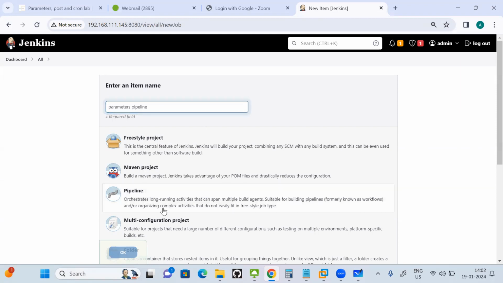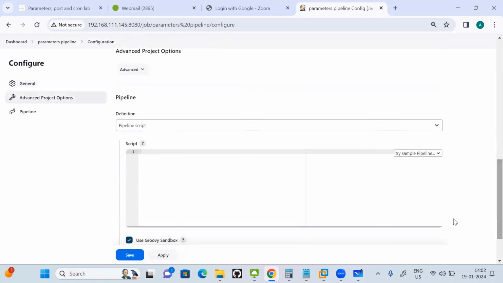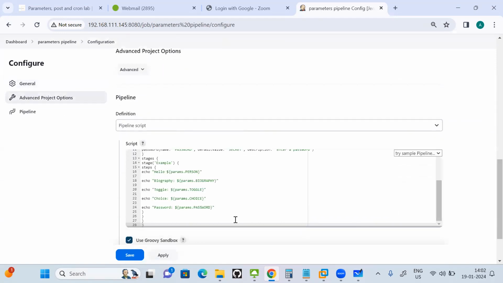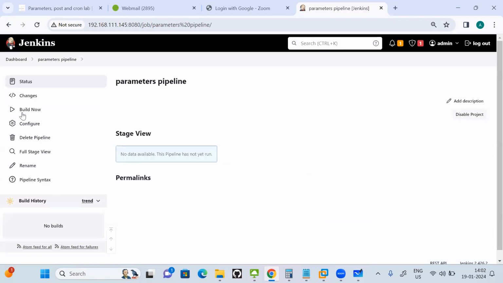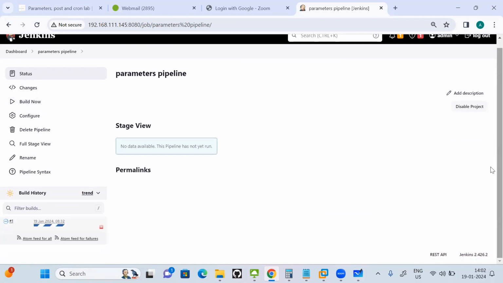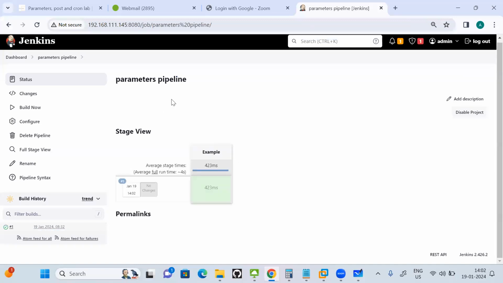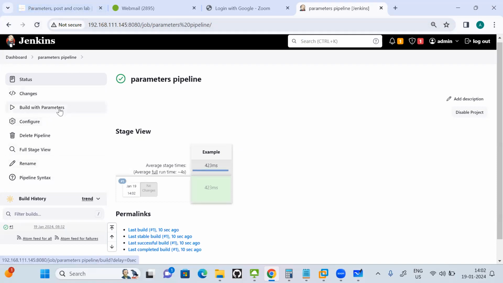Click on pipeline, press okay, and now I copy and paste the code here and save it. First time, as I told you, when I build it, I just get the Build Now option, and it will take all the default parameters. The second time, the same activity. Now I refresh the page and you will get the option Build with Parameters.